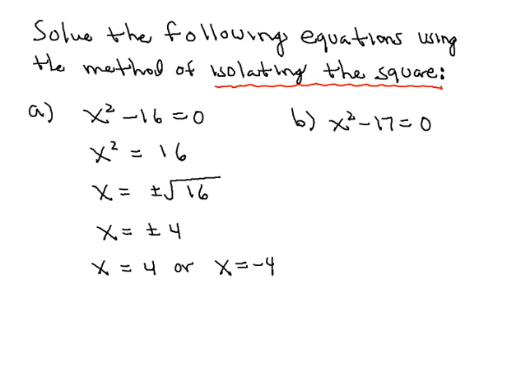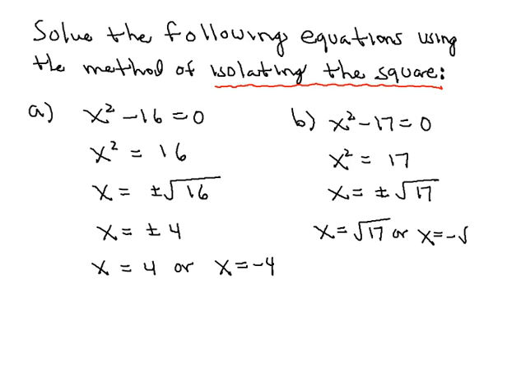Now in a similar way, we'll solve the equation x squared minus 17 is equal to 0. So we'll isolate the squared term, add 17 to both sides. Taking the square root of both sides, we have then x is equal to positive and negative the square root of 17. And we can't really simplify the square root of 17 anymore, but what we could do is to leave the answer the way it is, or we could write the solution separately by saying x is equal to the square root of 17, or x is equal to negative the square root of 17.